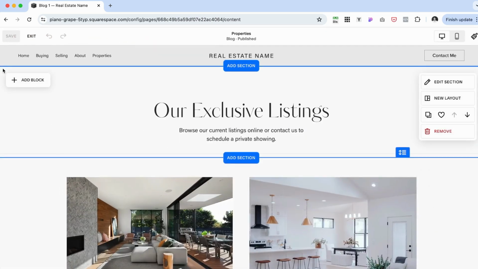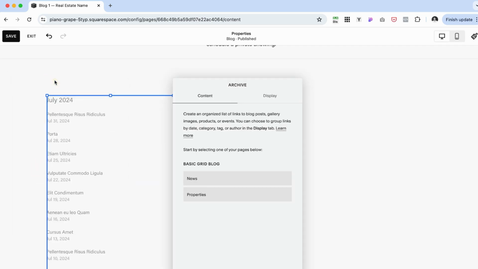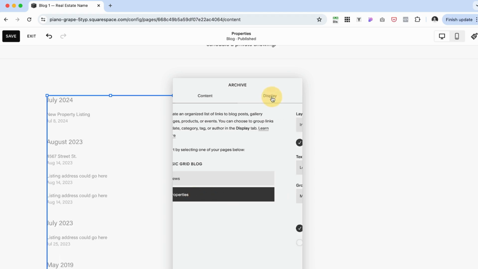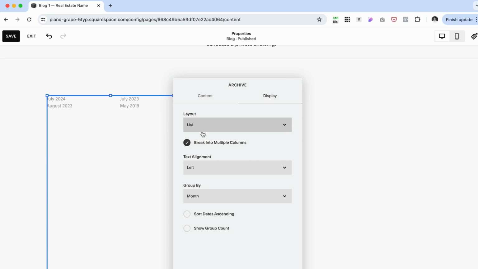Click the edit button and add a new section and look for categories or archives. Here you would click on this button and select what database you want to categorize. In our case, this is properties. And then we want to choose how we want to display that. I want to display it, let's say, as a list. If you have 4 or 5 categories, a list is fine. But if you have more, it's better to display it in a dropdown, just for the purpose of user experience. Here under the group name, we want to select a category. We can also show a group count, which is going to show us how many properties in our case are in each category, so we can use that too.